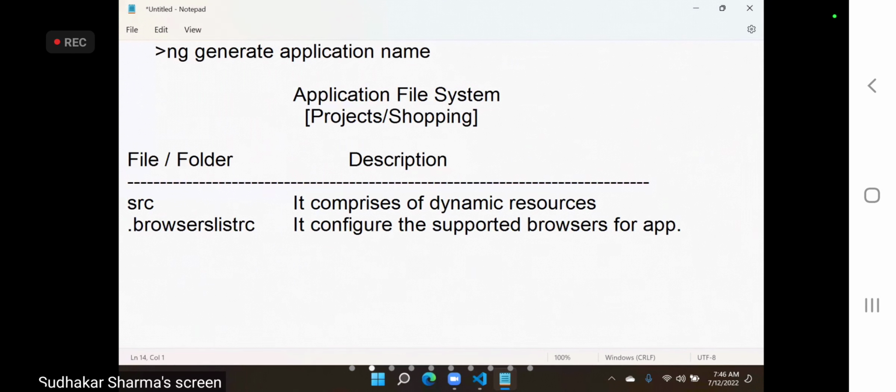That means you can restrict browsers, because when you are developing a web application, there is always browser dependency. That means in some browsers, some options will not work, and in some browsers, they will work. I hope you know this already from HTML.